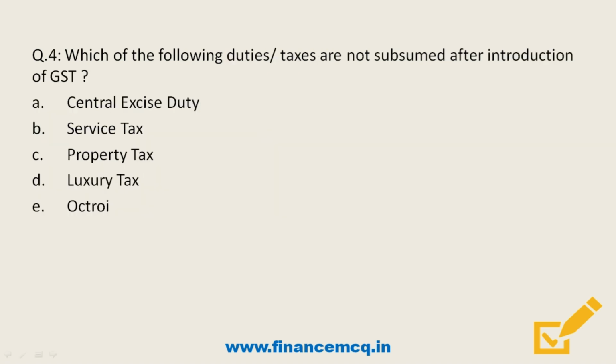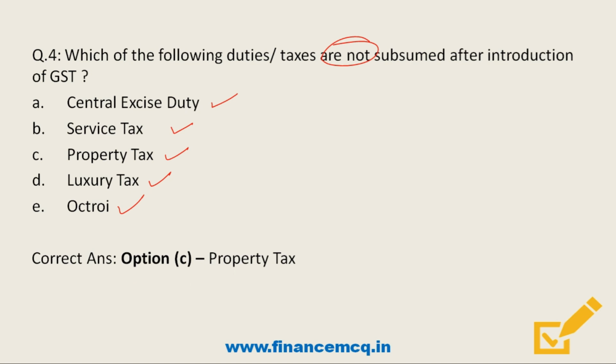Moving on, which of the following duties or taxes are not subsumed after introduction of GST? The options are central excise duty, service tax, property tax, luxury tax, and octroi. So friends, remember that even after introduction of GST, property tax is still there. So the correct answer is option C, property tax.